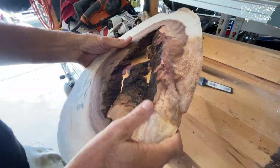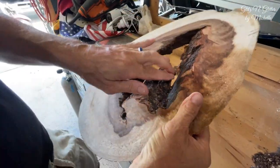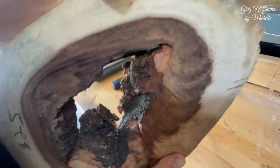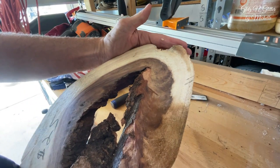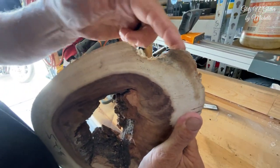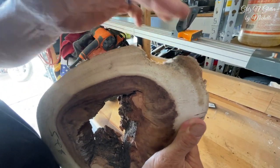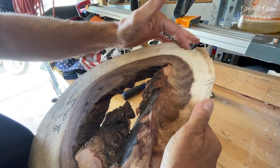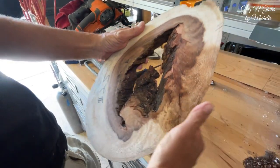Well, I gotta clean all this up, get all this loose stuff out of here. That's a cool piece of wood. So, right up here, we got an area that chipped out. How do we fix that? Well, I think what I'm gonna do is take the sander and sand this down really smooth on both sides, and I'll use a piece of silver tape. And then that'll just get filled in with the same color as this.